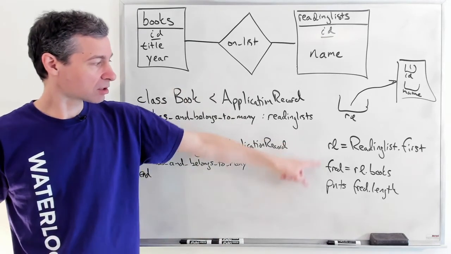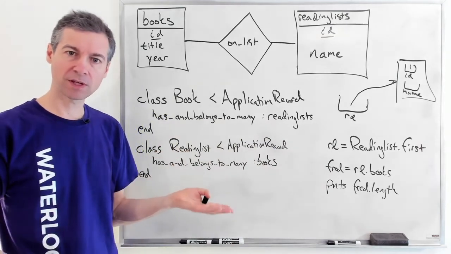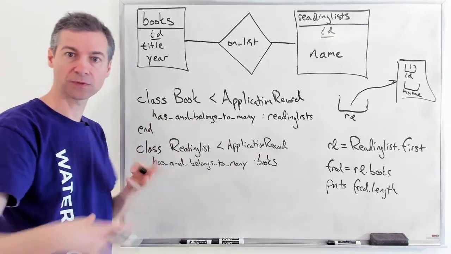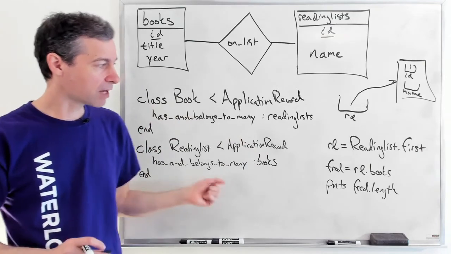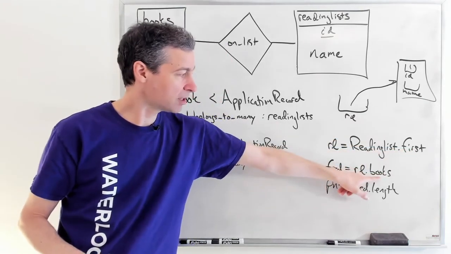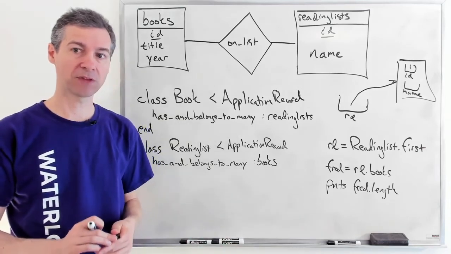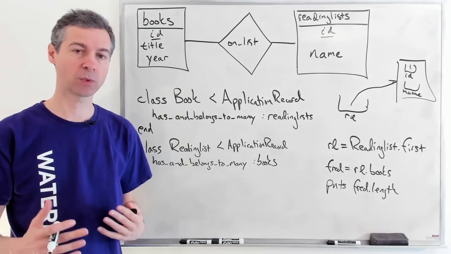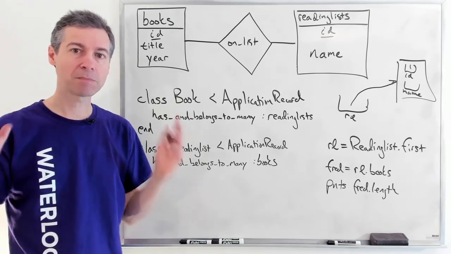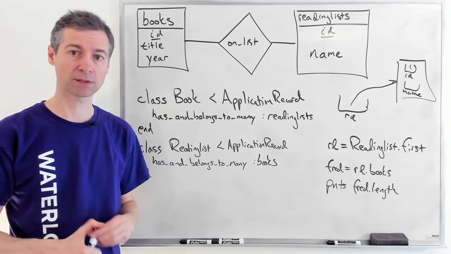Again, start going into the Rails console, and once you've got the database there, you've put some data in it, and you've wired things up with the associations so that the different models know about each other, play around with them, and distinguish between calling class methods and calling instance methods. All right? And when you write a method for your class, you'll have to distinguish between the two as well. So go check out that video again about adding methods to our models, which talks about the difference between class methods and instance methods. All right.